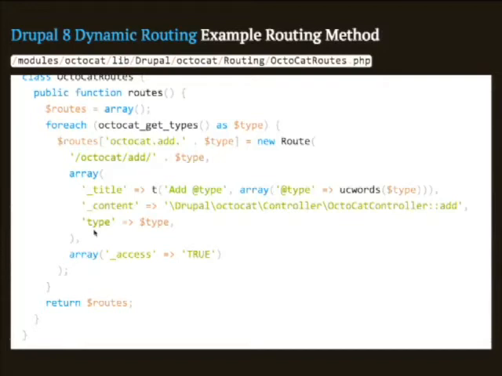And we can see that this is really similar to our YAML file that we had earlier where we were hard coding routes, but instead we're dynamically creating them based on something like the type. So we can say /add/type might be the way to add one to the system. That's really helpful because if you think about things like content types or entity types, you might create your own entity type. You need an add page, and you need to create dynamic routes for every new bundle that you create. This is the way that you would do that.